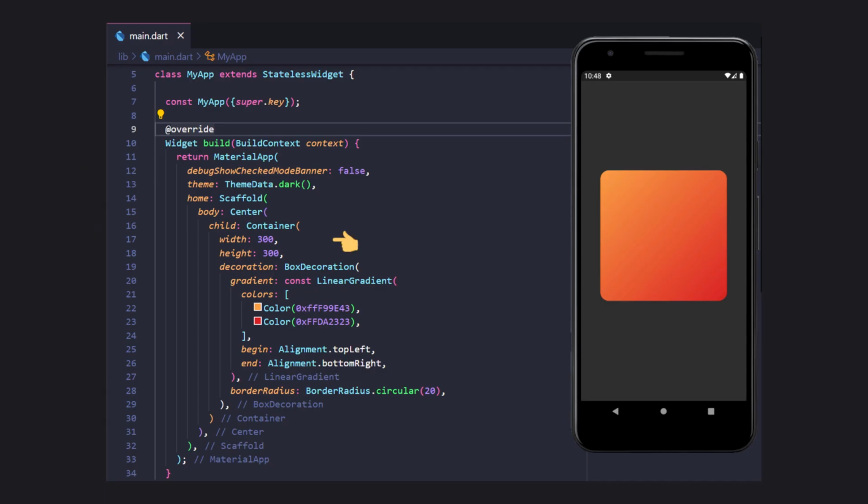I have created a squared container with a size of 300 and a linear gradient, which you can see on your right side. Notice the begin and end properties of the gradient. This defines from where the gradient will start and where it will end. Right now it begins from the top left corner of the container and ends at the bottom right corner. That is why you can see the yellow color starting from top left and red color at bottom right corner. We will somehow change these begin and end points to animate the gradient.